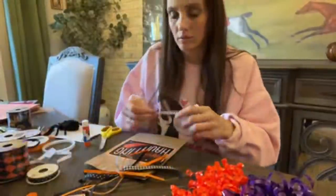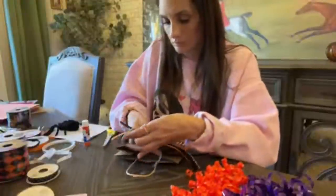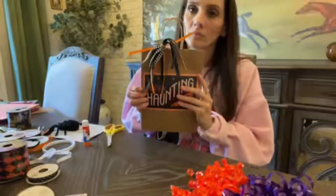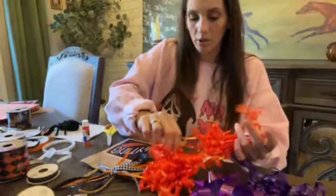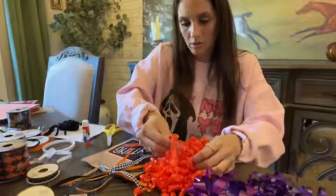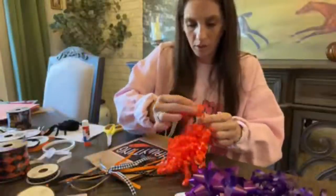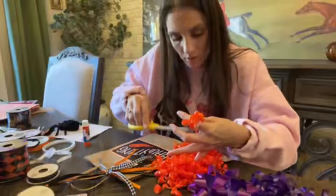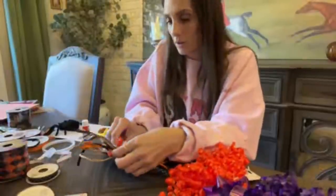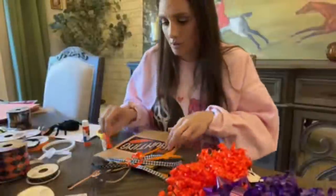Let's add another one of these. Let's do a short one. All right, now let's go ahead and add some of these curly cues. I was just thinking, like, I don't even care. I'm just gonna cut. I would have had to grab the complicated one, huh? Okay. Let's do that. And see how cute it already has the curl? Gonna add that. See, like that.